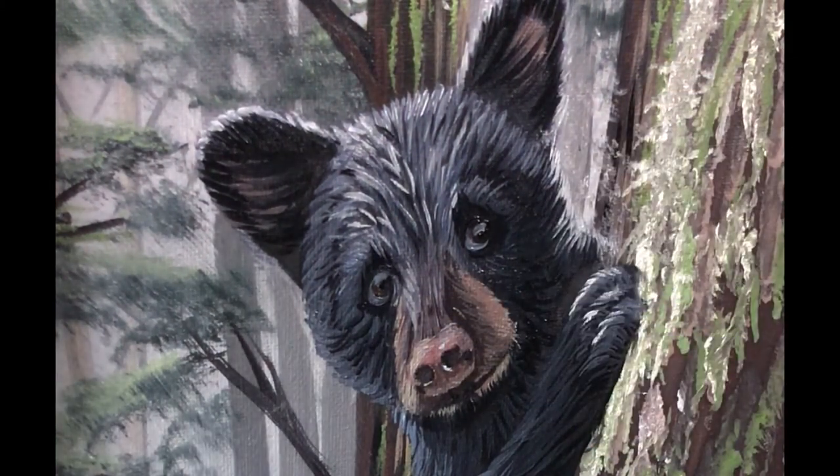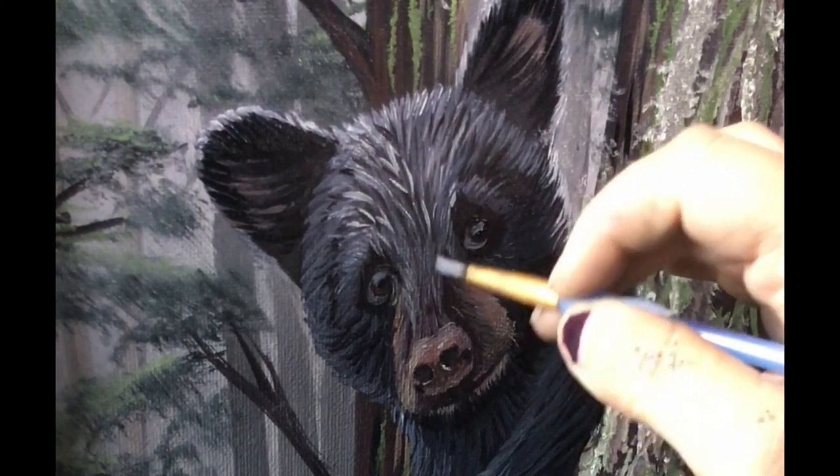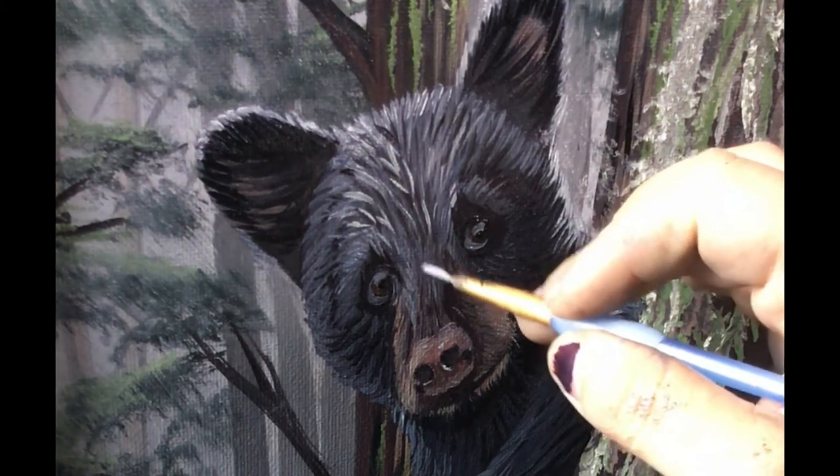And just adding in a little bit more reflective fur on top of the snout. Just to kind of accentuate that it is sticking out forward and also that the sun is reflecting off of it. It's very subtle.